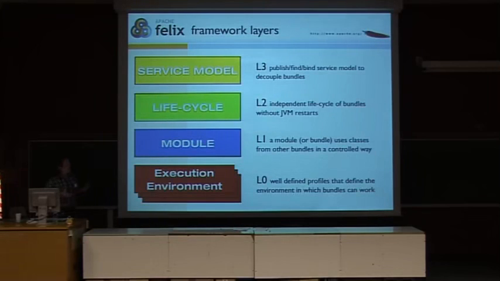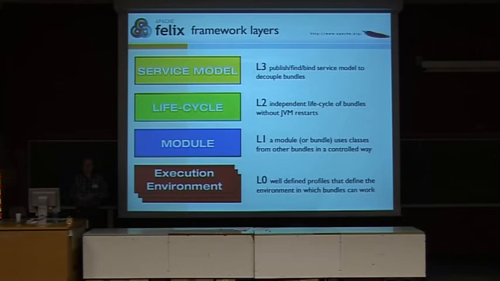So if you look at the OSGi specification, there are two big books. The first is the core specification, which explains all about the framework itself. And the second book is the service compendium, and we'll look into that a little more as we get to dynamic deployment. But first I want to go quickly through the framework and the different layers of the framework. We'll start at the bottom, at the execution environment.